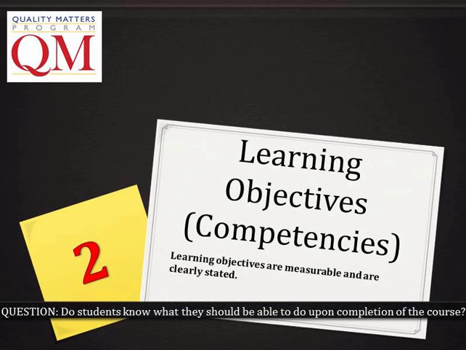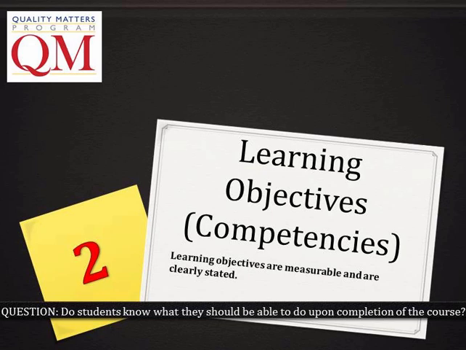But I'm going to go through each of the objectives. So maybe for your questions, you might want to put a 1 for any questions you have on Standard 1, a 2 for Standard 2 questions, and that might help to facilitate that. Does that make sense? Okay, so if you have a question on Standard 1, you'll write a 1 in front of those questions, and Standard 2, and so on.